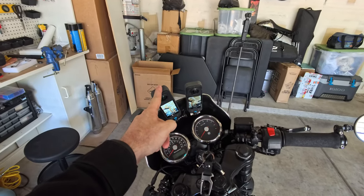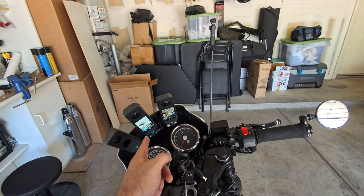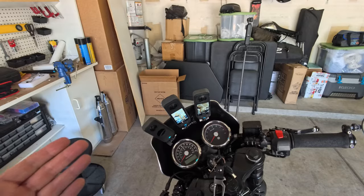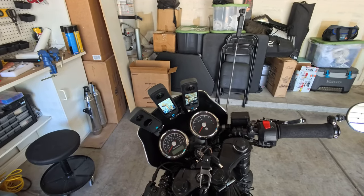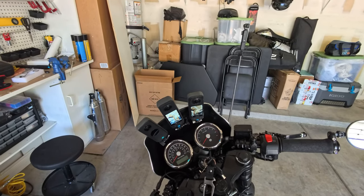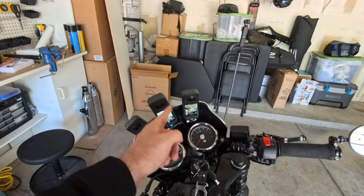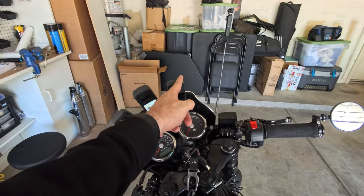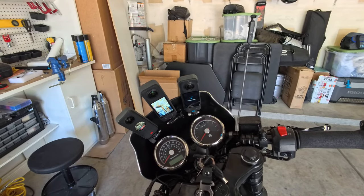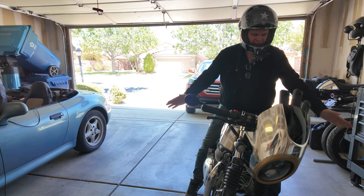I know the X4, when it's in 8K, doesn't handle low light very well, and they recommend you switch to 5.7K in low light. So if you do a lot of recording indoors, low light settings, or even on sunny days going in and out of shadows, this thing at 8K gets grainy. We'll test it at 5.7K now so we can see them against each other. Then I'll switch the X4 to 8K halfway through so we can see the improvement over the 2 and the 3. Let's get all these recording - and get a little sound clap going.